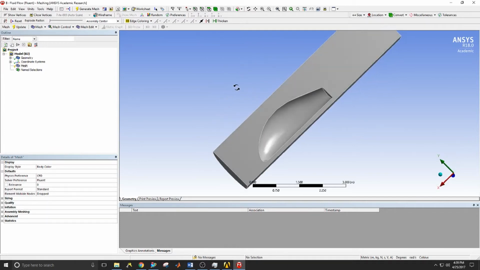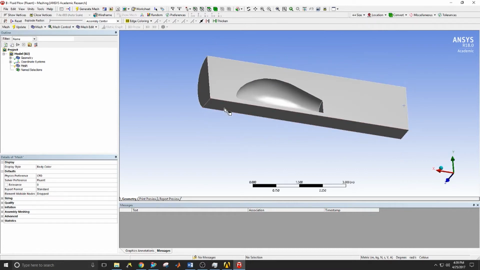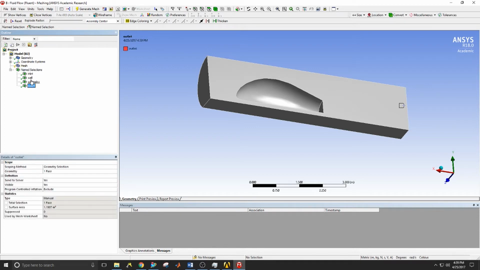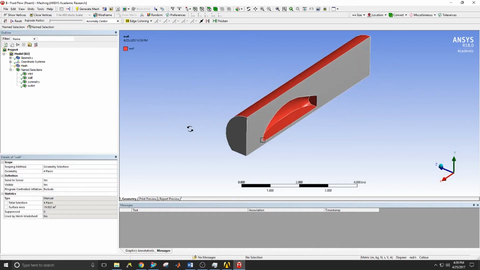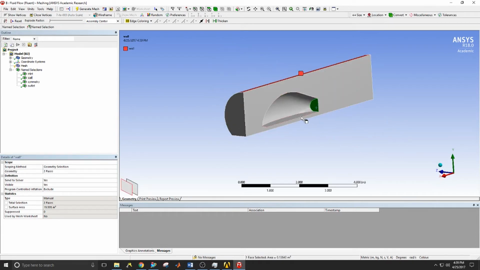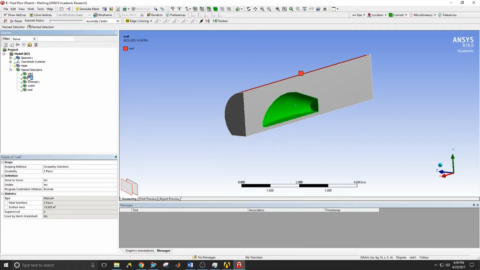And with all these defined, when we import this into the solver, it'll automatically recognize these name selections and apply your conditions for you. However, this should do well. As you can see, we do have all our faces defined, and we might actually want to include the bottom part as for the wall as well. However, since we have a moving part and a stationary part, the outer wall boundary conditions will be provided with no slip going at 80 meters per second, and the interior boundary will be applied with slip. So we have to separate these.